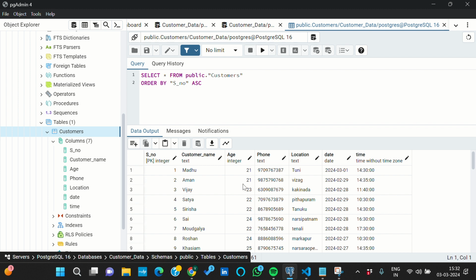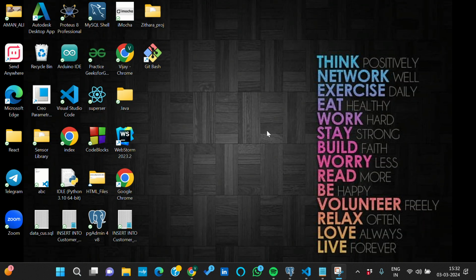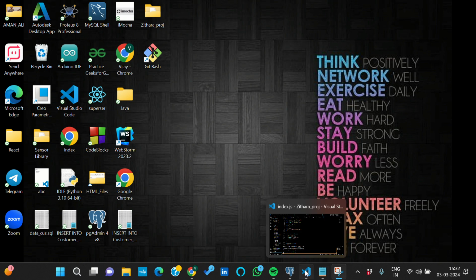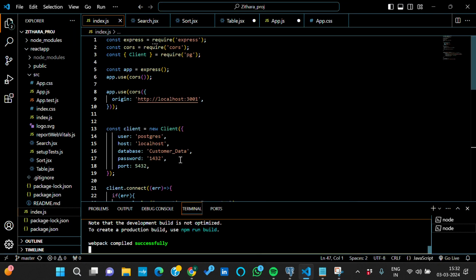After creating the database, we have to set up the backend tool to fetch our database into the website. So to set up the backend server, I have created index.js file.